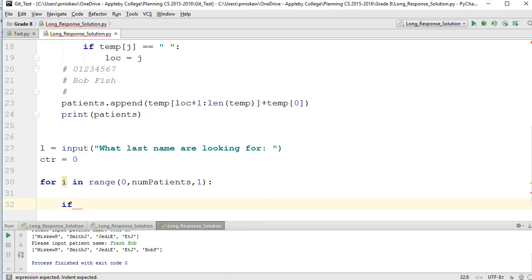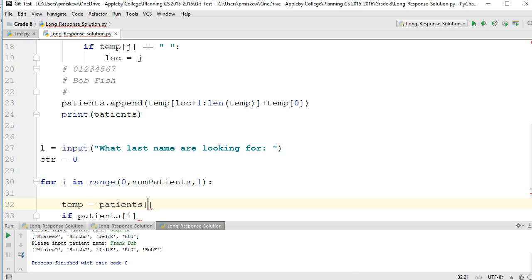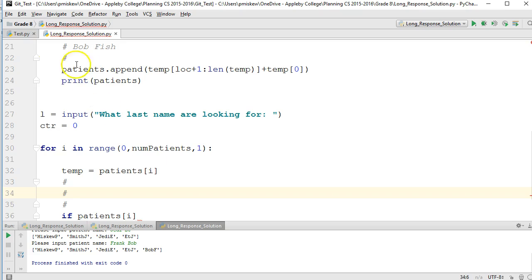And I'm going to say if patients at I. So that's going to pull out the element, and now I'm going to actually make another temp string. So this is going to pull out the string. So again, let's use this Bob Fish example. So Bob Fish now is going to be fish B, which is going to have an index 0, 1, 2, 3, 4.